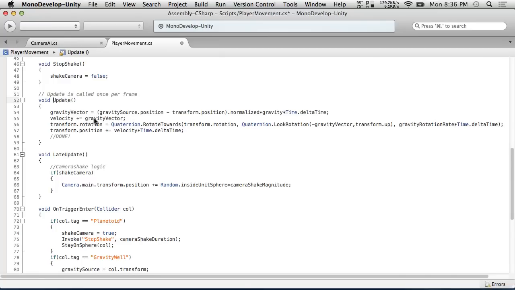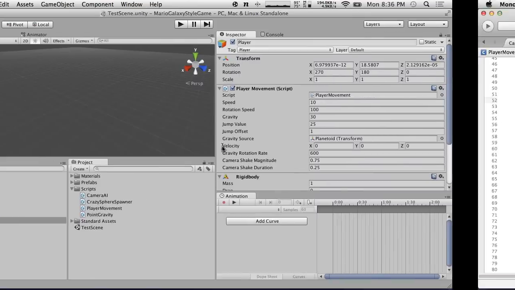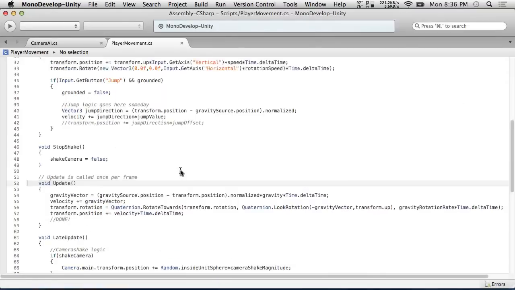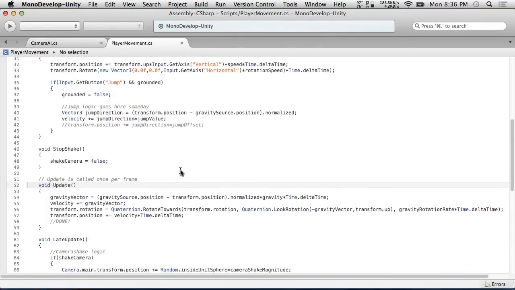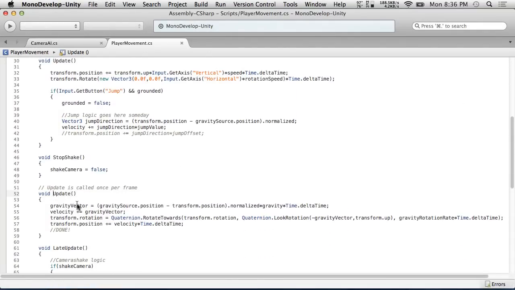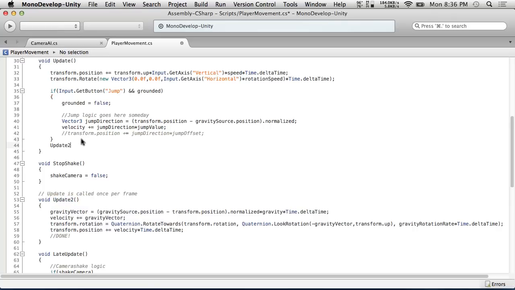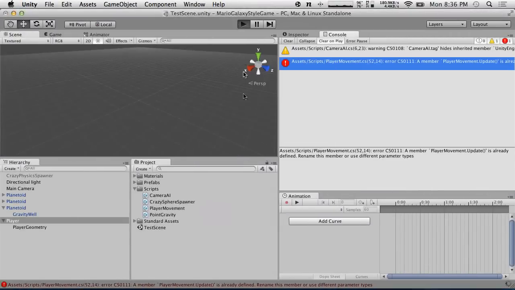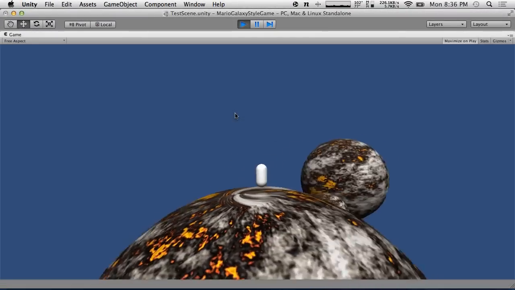Maybe that's the problem. Update. Let's see if that fixes things up. Already defined. Okay, we already had an update, so we have an update up there. Why don't you just call it fixed update? I'm just going to... Oh, you just call it as a function? Yeah, update 2. Just to check it out. Yeah, I mean, might as well. The worst that's going to happen is it saves the code. So, hit play. Let's see what happens.